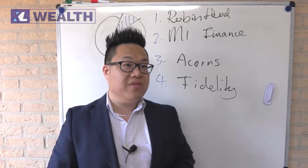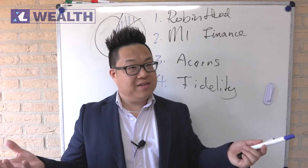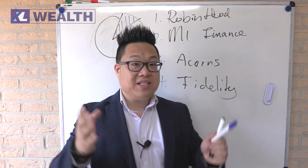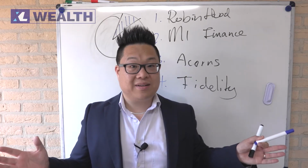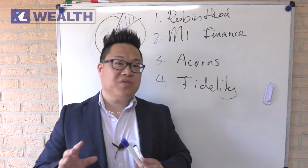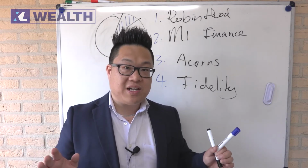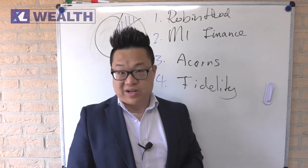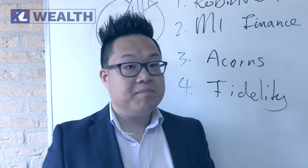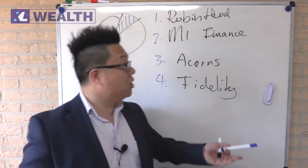And this is actually a very smart way to make their money, of course. You will think, hey, trading is completely free. As long as I let my money in their bank account, it's free for me to let it there. Now they give you a lot of options, of course, in index funds and of course mutual funds, in option trading, in individual stocks trading. But there's a thing, they don't do day trading. So that's something that you have to keep in mind. But they even do bonds, for example. That's the cool part. They even do bonds. Not all apps do bonds.